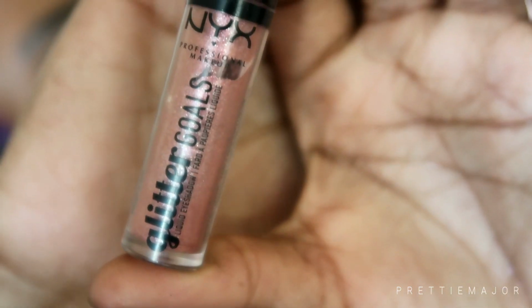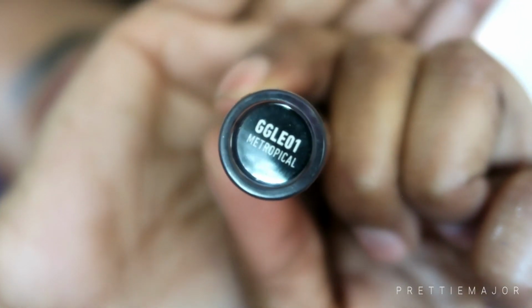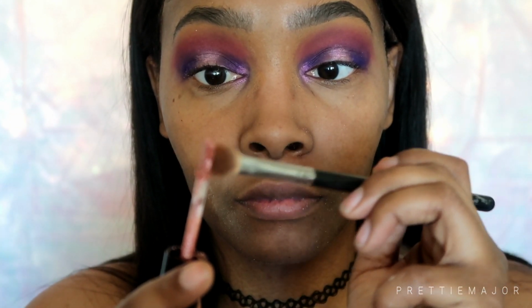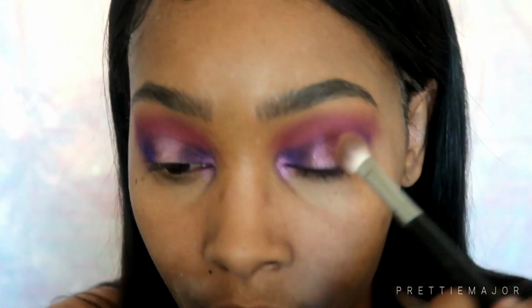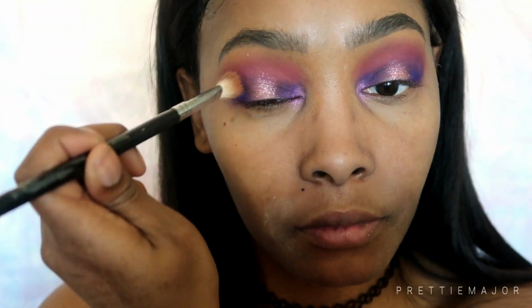Alright, and then we're going to take the NYX Glitter Goals in Metropolis. Oh no, in Metropical. There we go, Metropical. And then I'm going to dab that onto a fluffy brush only because I like the way that it comes out. I don't want it to be one solid color. I just want a little bit of glitter in the center of my eyelid so that we don't lose a lot of that psychedelic color that we put in the middle.